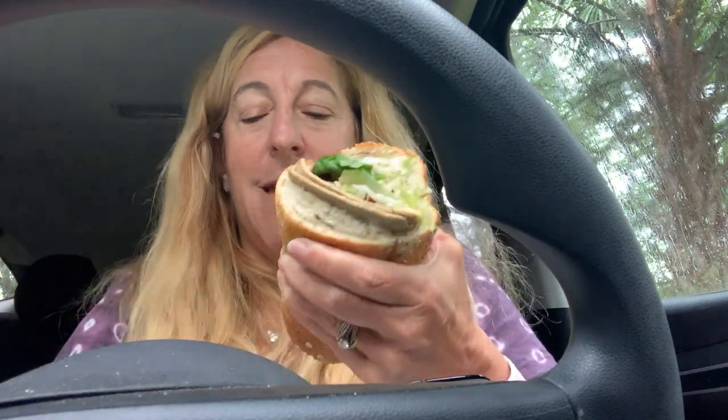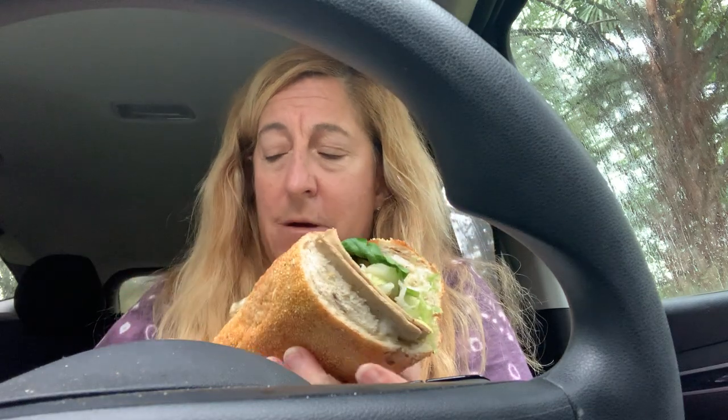So, I don't know, it looks kind of gross. The meat is turkey, but it's really on the gray tint. When she loaded it on there, I was like, ugh, I don't know about this. But anyway, here's what it looks like. All right, so wish me luck. Let's see. Here we go. Big bite.